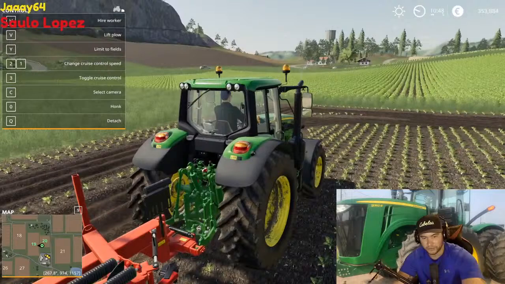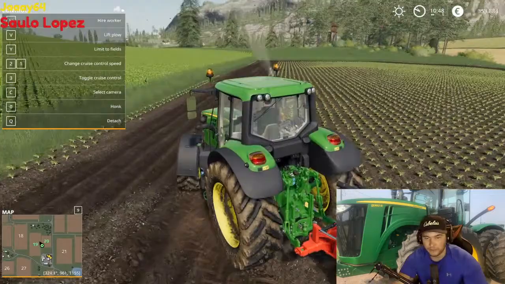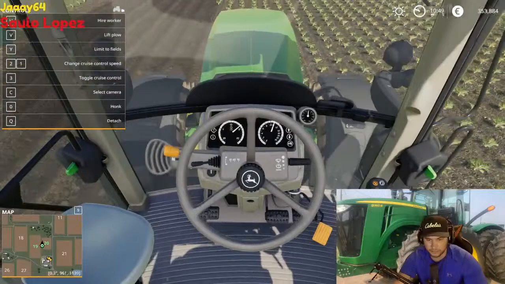You want to come up, Kat? So with the 3-point, you can lower and raise the implement as deep as you can. It's kind of nice. This game is really neat. The inside looks almost exactly like it should be.